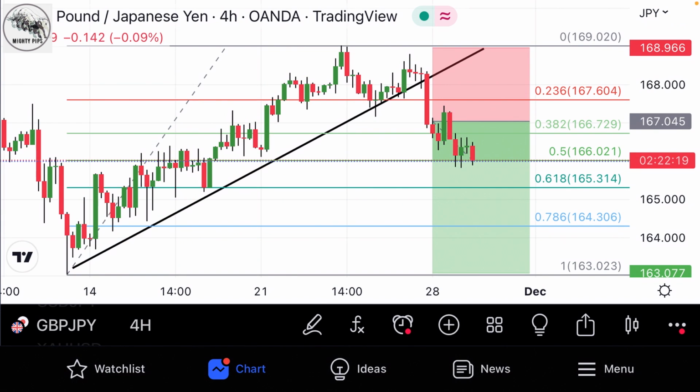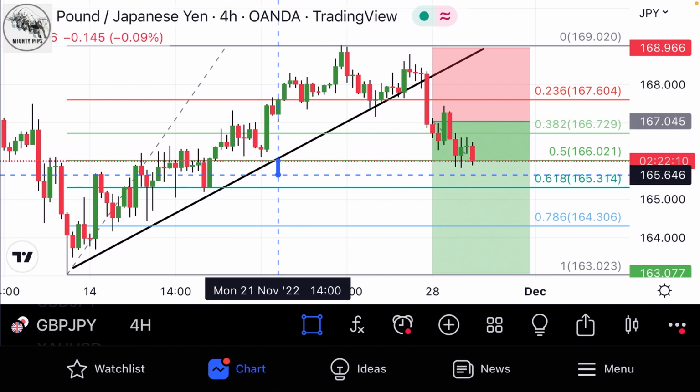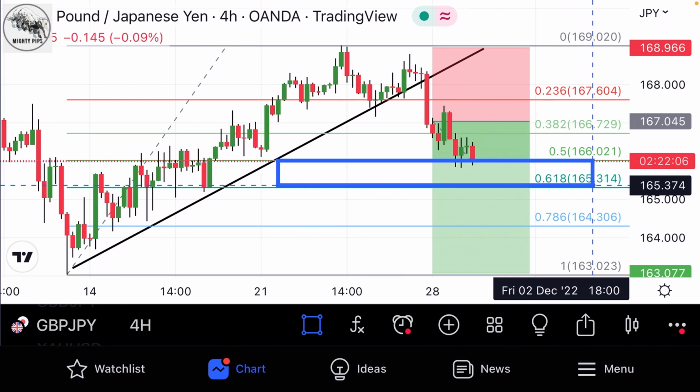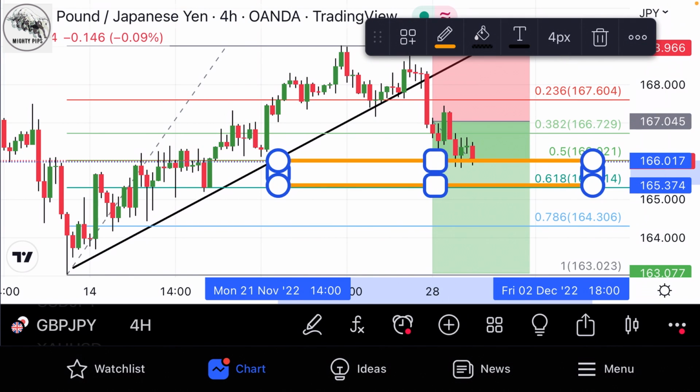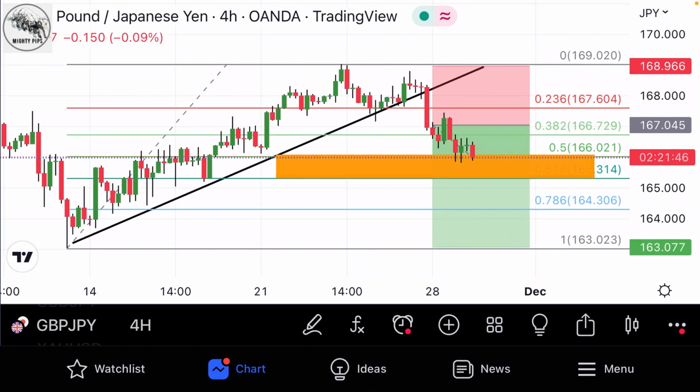So right now you can see that price is playing within the golden zone Fibonacci, which is that area there. I like to color that gold and fill it up with a golden color. What you want to do is be careful around that golden zone, because price can easily reverse from the golden zone and continue bullish upwards. But if price breaks and closes below the golden zone, you will then trail your stop loss to just above the golden zone, secure that profit, and target the lowest point, which I just showed you here in the video.